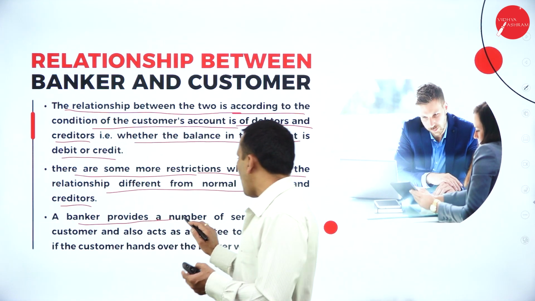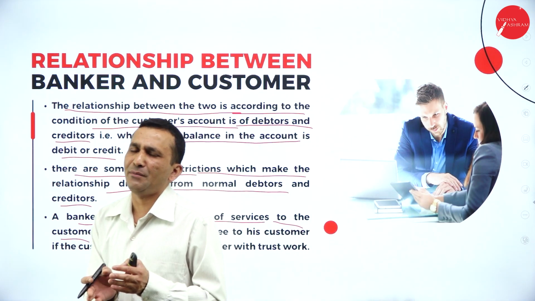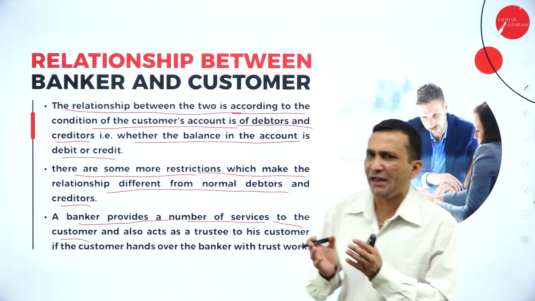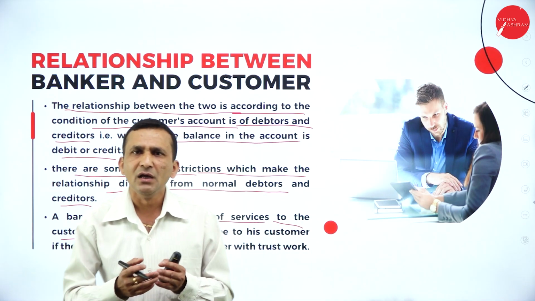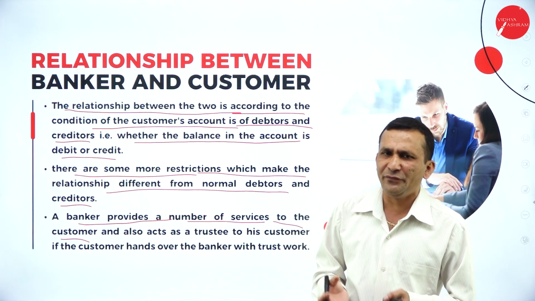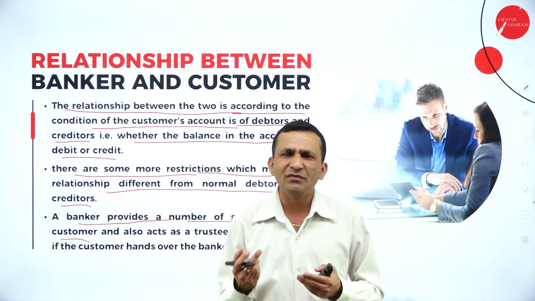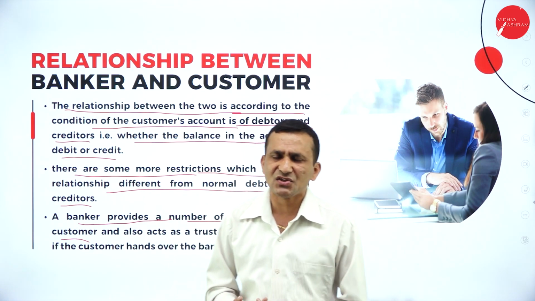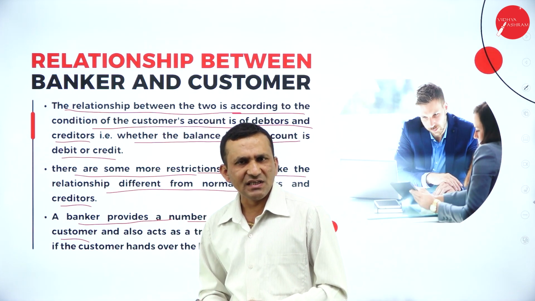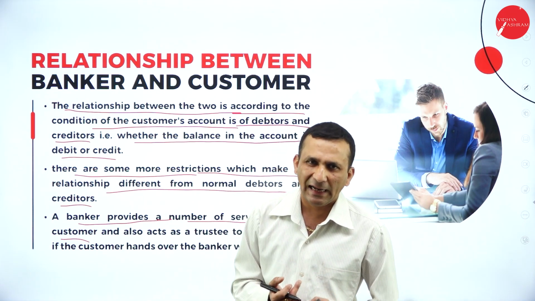And the bankers provide a number of services to the customer, because we are standing in the modern banking system. So there are a lot of facilities: internet banking, mobile banking, RTGS, NEFT, or traveler's cheque. There are too many facilities offered to the customer. So if they want to avoid cash and make cashless transactions, they can use different facilities, even the locker facility, loan facility, advance facility, and transactions between importer and exporter.